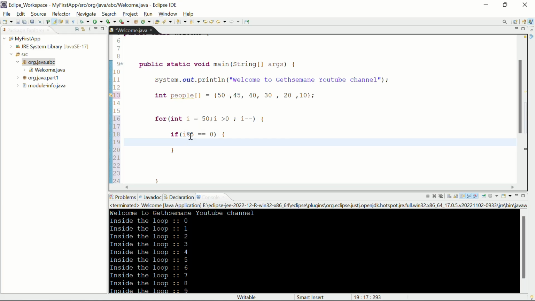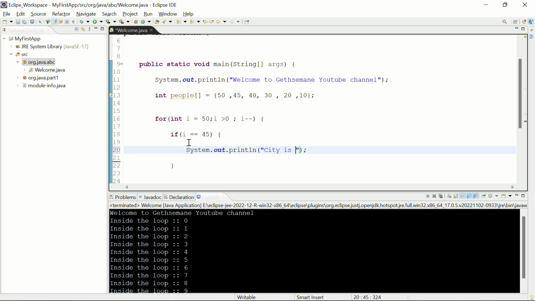Or else, because only one number is there, 45 only, you can hard code that also. City is saved. I am printing that number also, city saved by i.